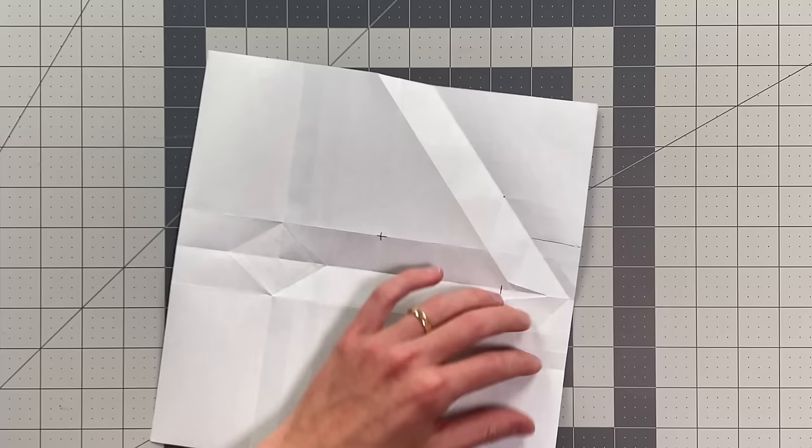Try holding everything as flat as you can as far as this and this are concerned as you're lining everything up. Otherwise, you may end up with some asymmetry that you don't foresee. And alrighty, my two wings are not quite symmetrical, but they'll be close enough that it should fly just fine.